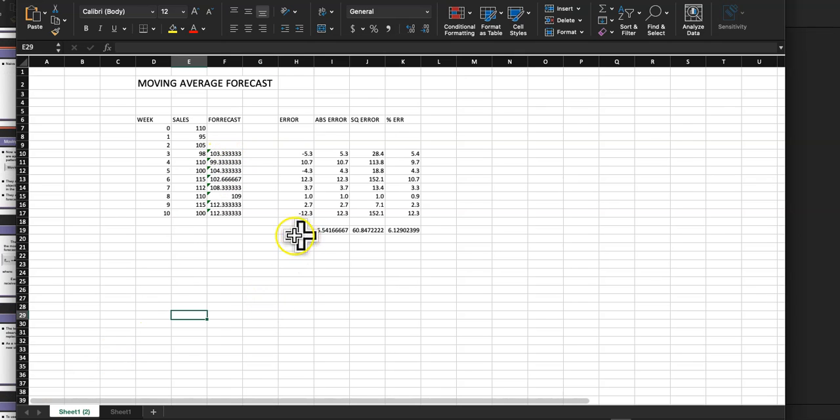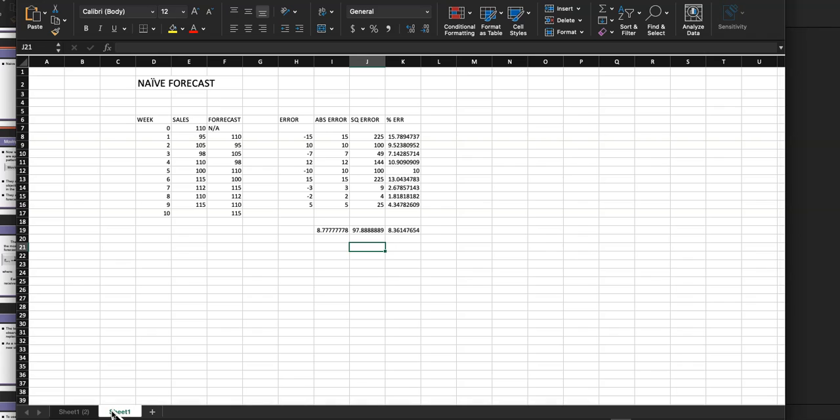Of course, when you consider the averages of the forecast accuracies, that is the absolute error, the squared error, and the percentage error, they are means. Where you consider the one for the moving average with what we got for the naive forecast, our forecast is actually better.